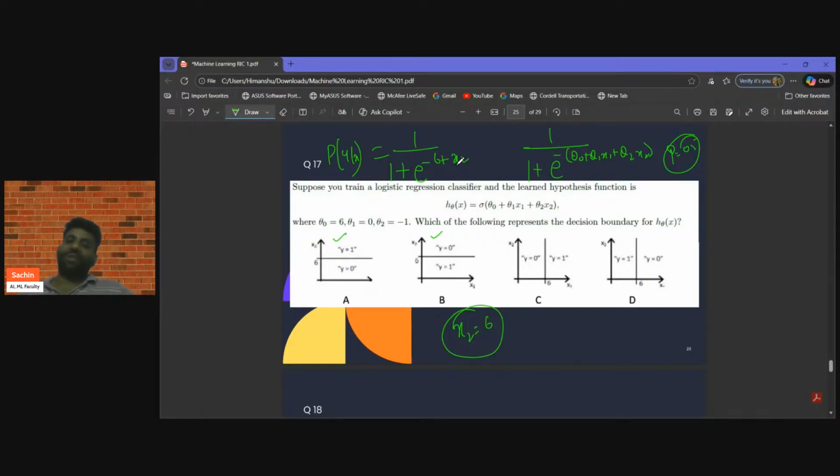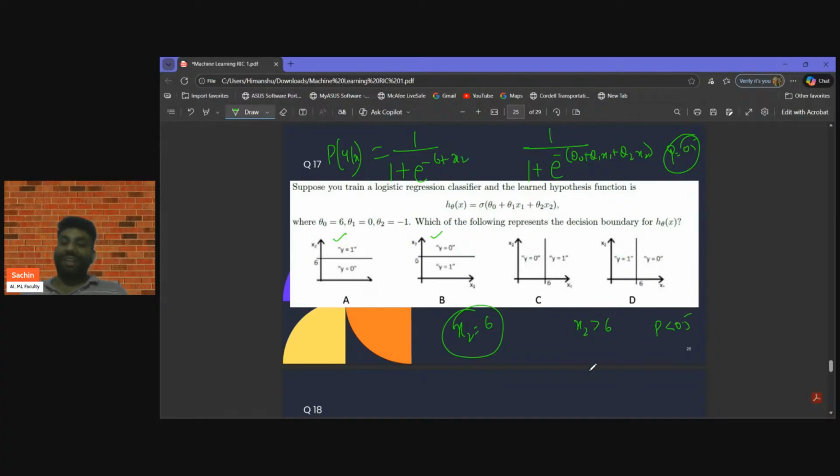So if x2 is greater than 6, what would be happening? The moment it is greater than 6, this would be overall positive. E to the power something bigger means it would reduce it, giving you a lesser probability than 0.5. So if x2 is greater than 6, it would be e to the power something positive, which is greater than 1 over here. In that case, I'm getting a bigger number than 2. It is reducing. In that case, P is going to be less than 0.5.